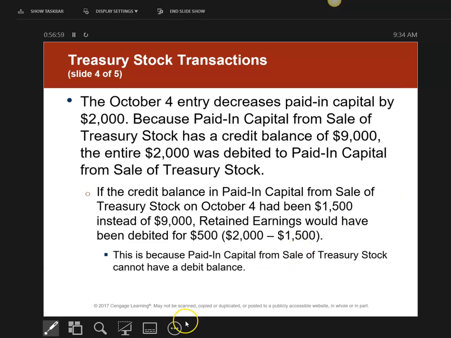So that concludes my chapter 12. There may be a few more things in there, but words of wisdom when doing the homework: always keep track of the running number of shares in each account so that when you get ready to pay dividends, you'll understand how to calculate dividends. Good luck.